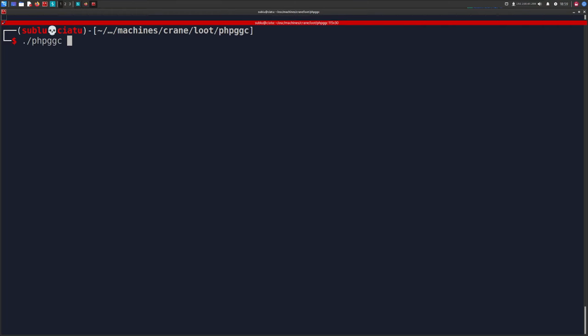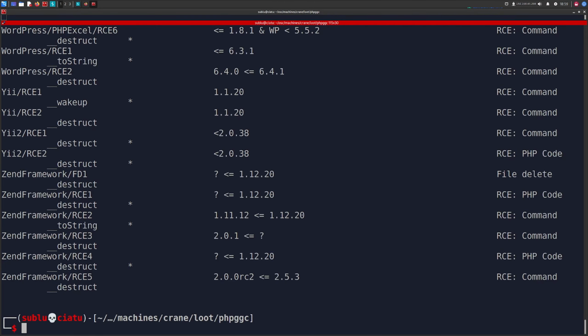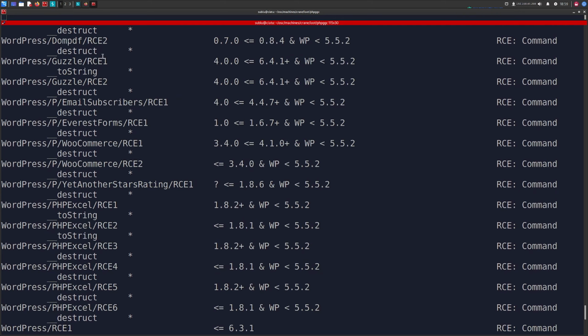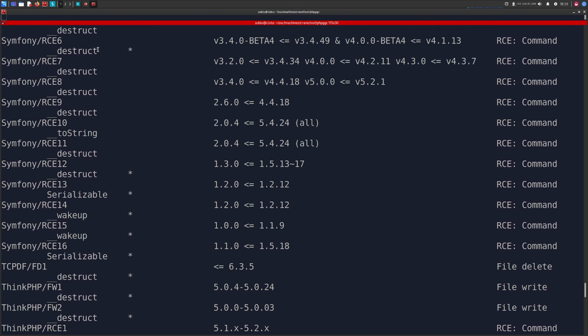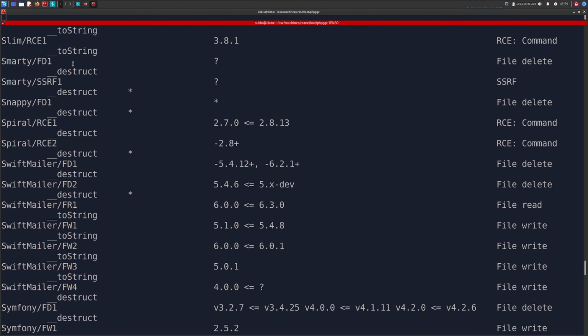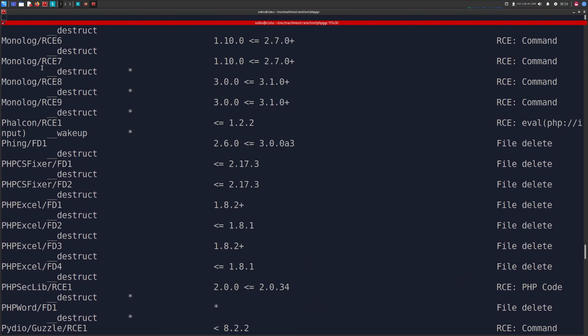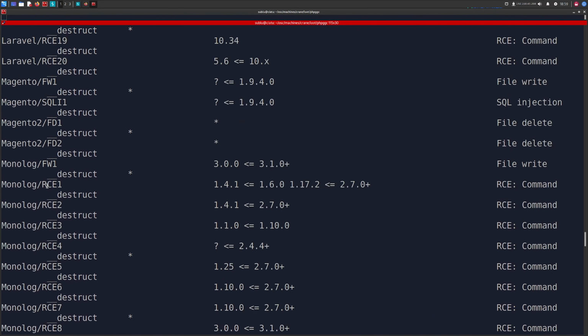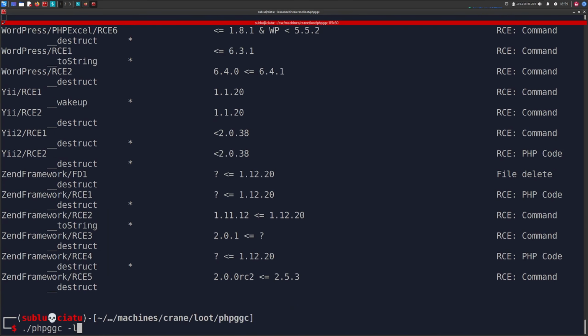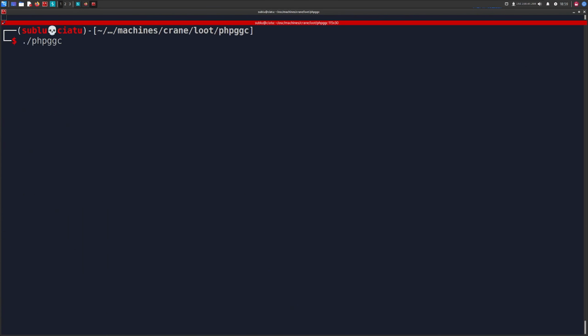We can do ./phpggc, and then the, what was it, Monolog RCE1, I believe. Right here, Monolog RCE1. We could do the tag -f for fast destruct, tag -b for base64 encoding, and tag -u for URL encoding with this.